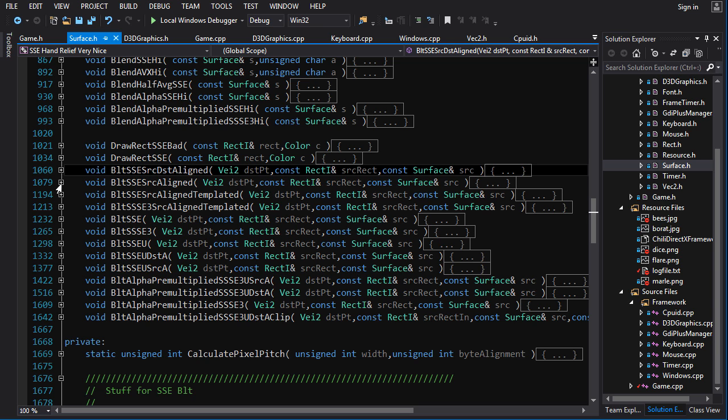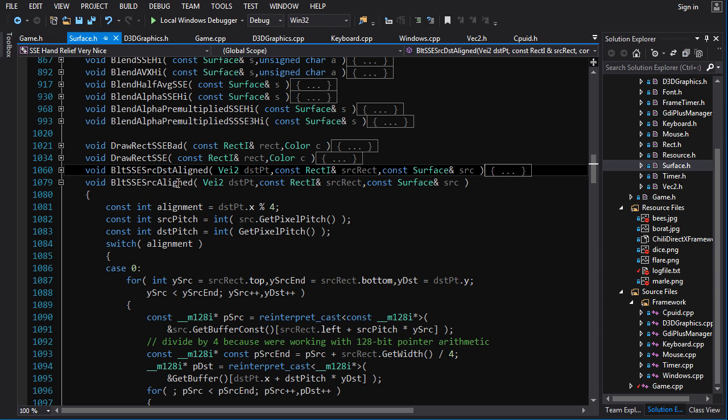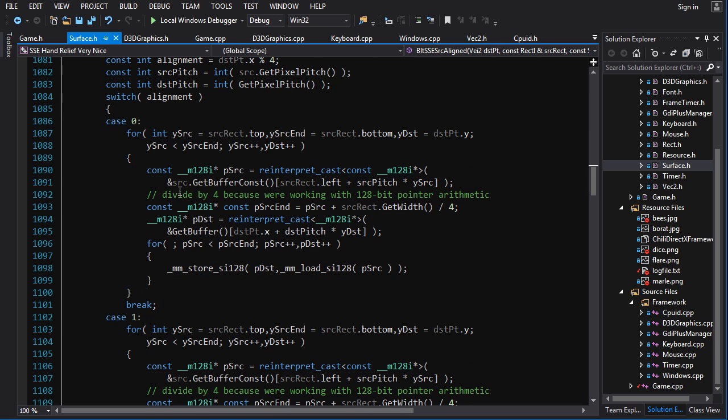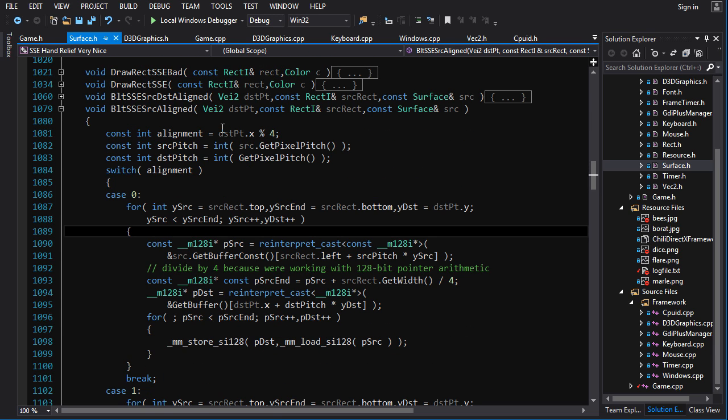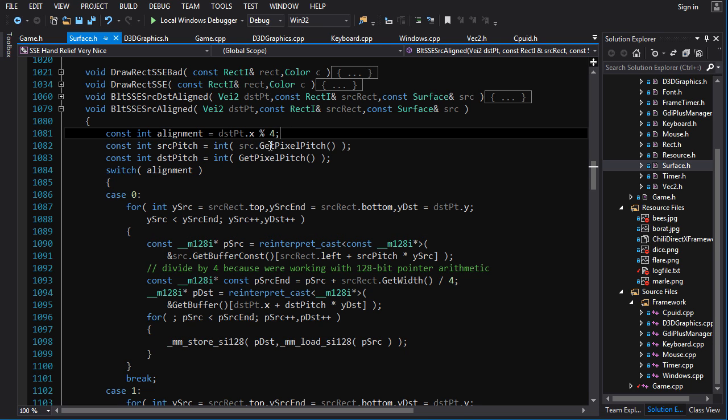So, the next simplest situation that you can look at is the source aligned situation. Now, in this situation, we assume that your source rectangle is already aligned to SSE memory requirements. So in that case, all you've got to do is handle the alignment with respect to the destination.